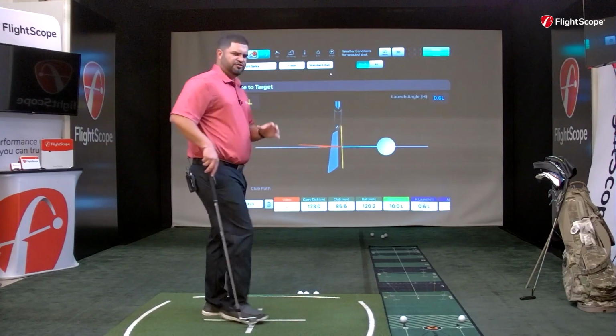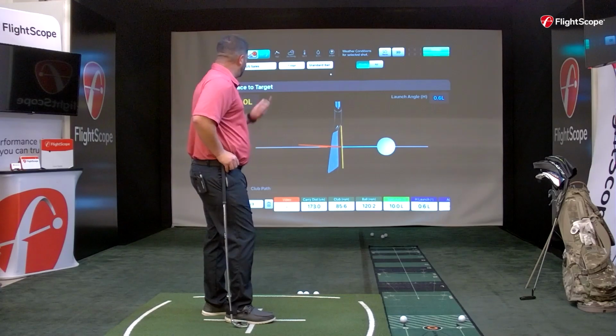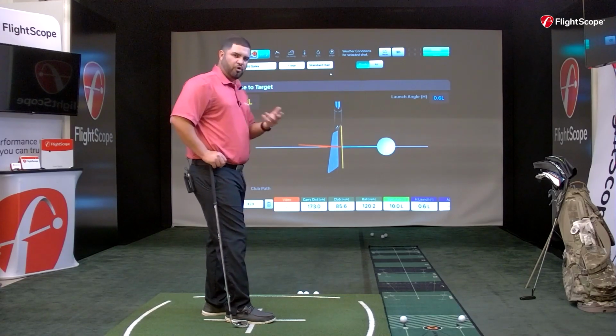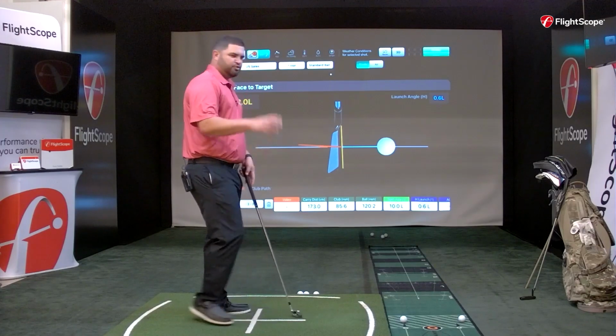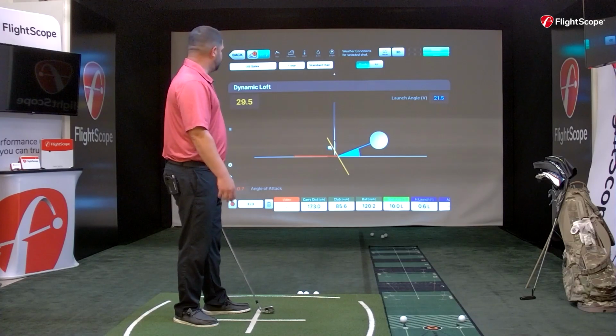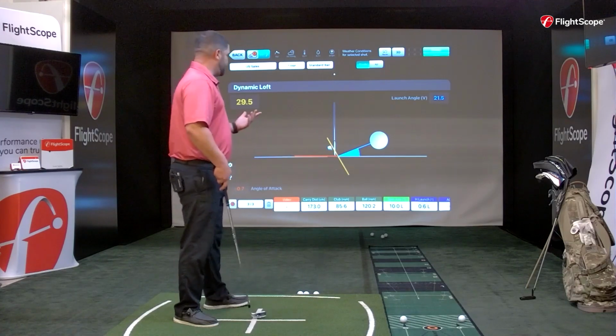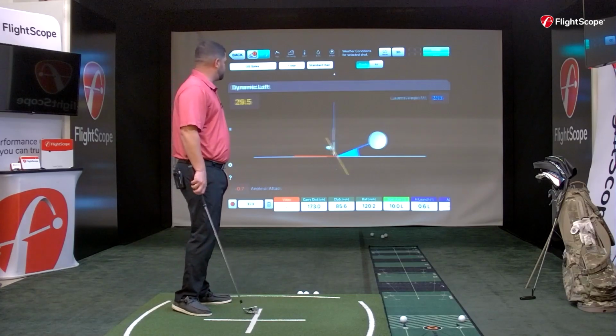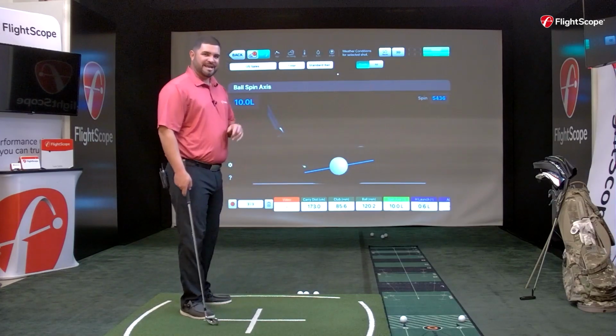Now the 2D screens are just going to show you a different perspective. The first screen we have will show you face to target. It'll show you club path and then your horizontal launch angle. We can swipe this screen to the left. Now we have dynamic loft, vertical launch angle, and then your angle of attack. We'll swipe one more time to the left. You'll have your spin and spin axis.